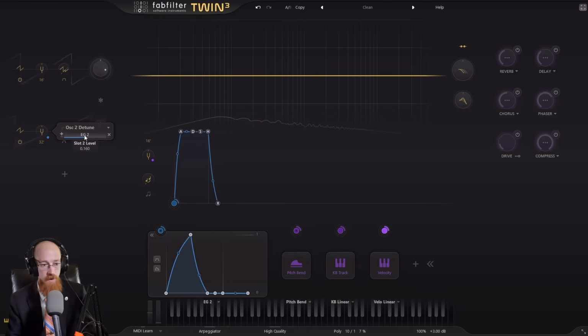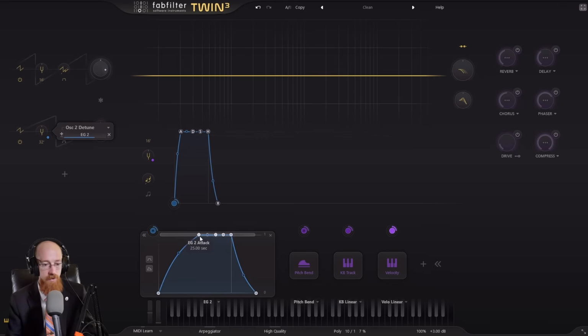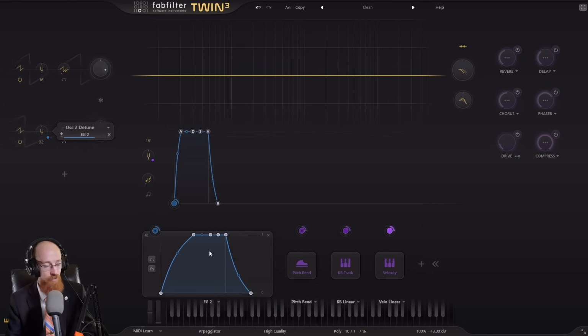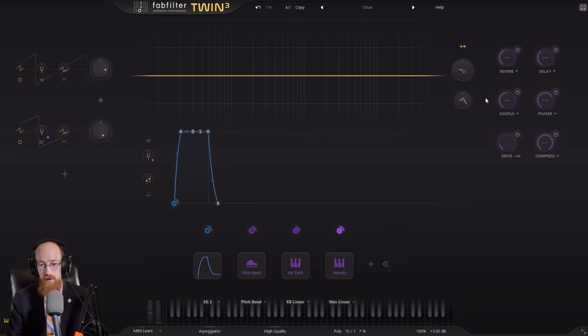And then we could try and find a spot that we think this is going to work well. And maybe we actually bring the sustain all the way up. Maybe we want a little bit of movement, so we're a little off, and then we make this a lot longer. 25 seconds is too long. Let's make this like, I don't know, 3 seconds, sure. Kind of cool, right?